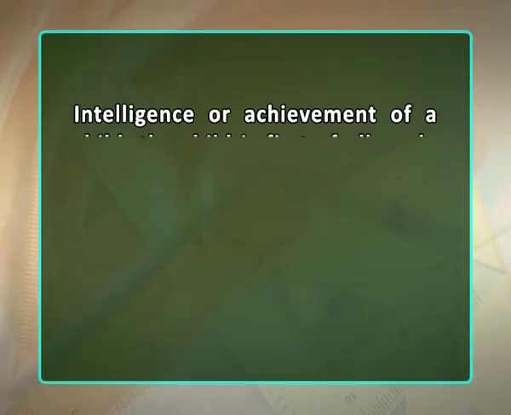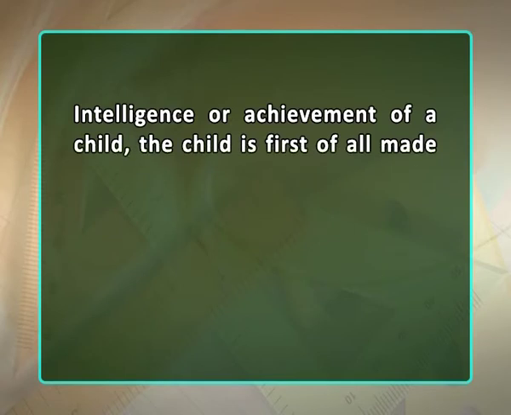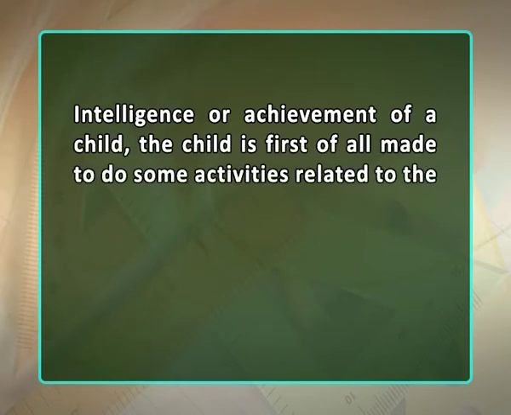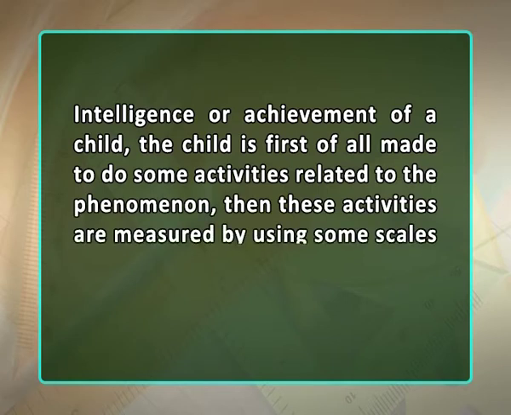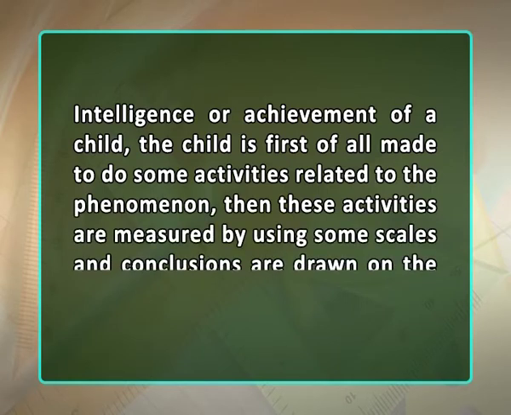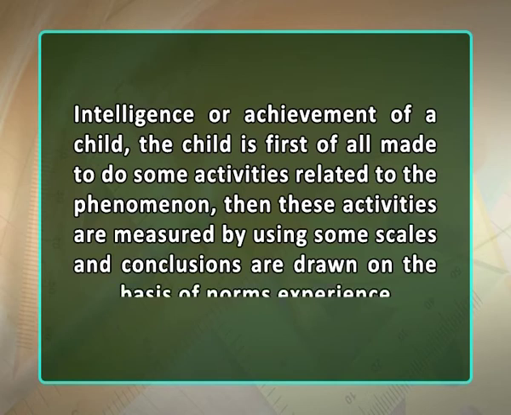In order to measure the intelligence or achievement of a child, the child is first of all made to do some activities related to the phenomenon. Then these activities are measured by using some scales and conclusions are drawn on the basis of norms and experience. It is clear that educational measurement can seldom be done at the same level as physical measurement.